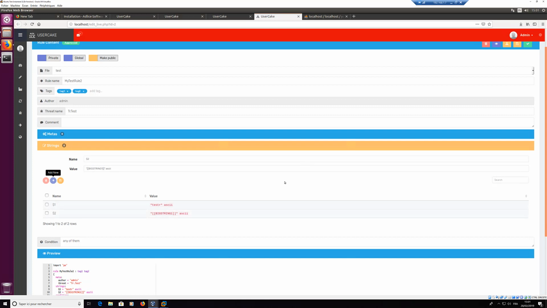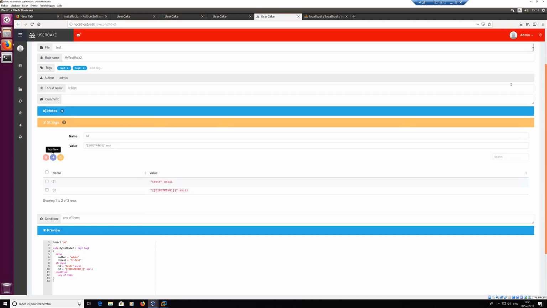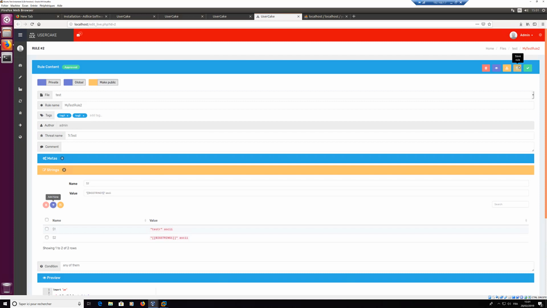Here it is. So at compilation time, or even at generation time, the big string 1 will be replaced with its actual value. We can test it.